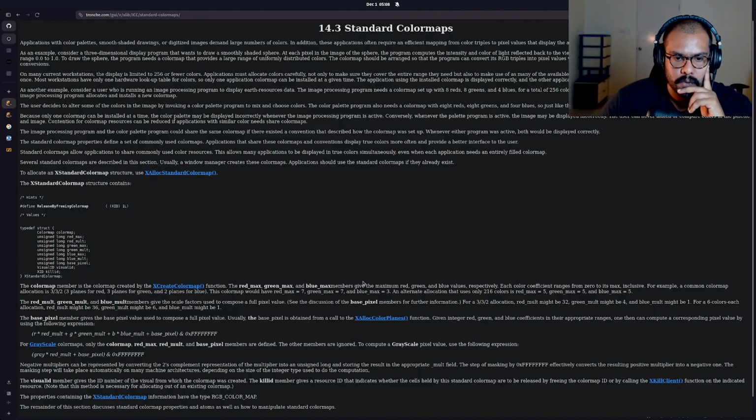Give the maximum blue, red, green, blue values. Location is 332. 7, 7, and 3.